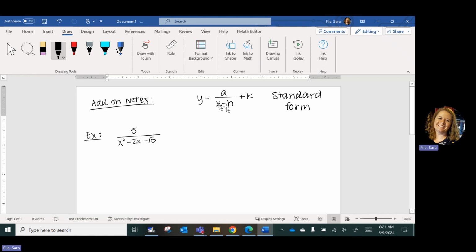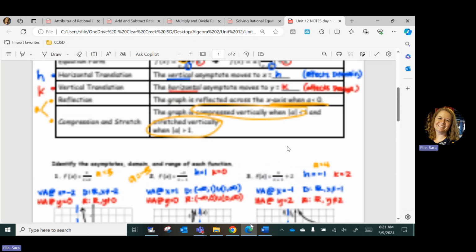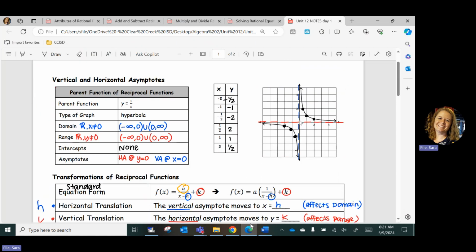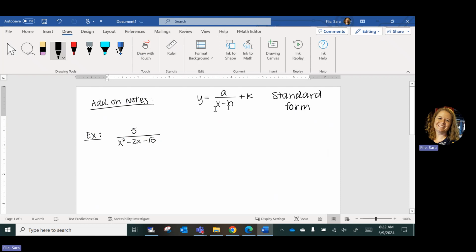And we talked about this at the very beginning when we were looking at the parent functions. Let me go back to the very beginning of the notes and show you. When we were talking about this parent function, we said the reason there is a break in the domain, the reason this asymptote is here, is because x is in the denominator. In the parent function it's at 0 because x cannot be 0. You cannot divide by 0. Everybody understands that, right? If you try to divide by 0 in a calculator, you get an error. So whatever your h value is, if you were to plug that in, that's what would make your denominator 0.